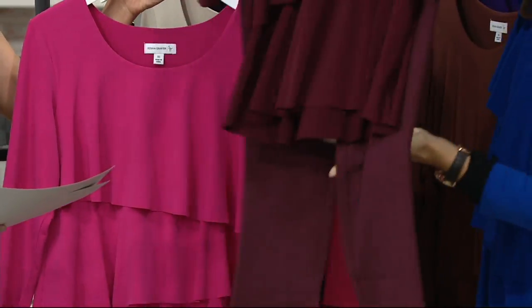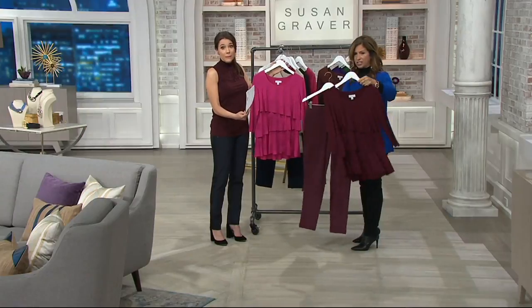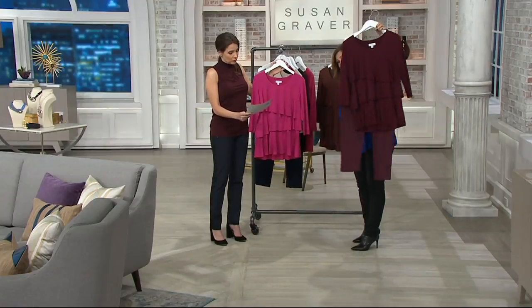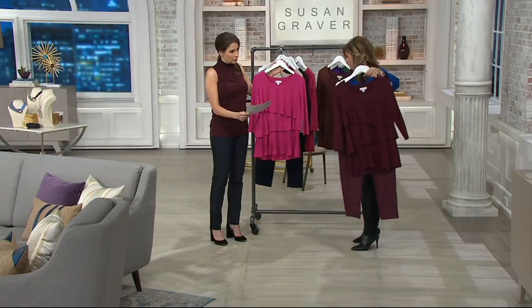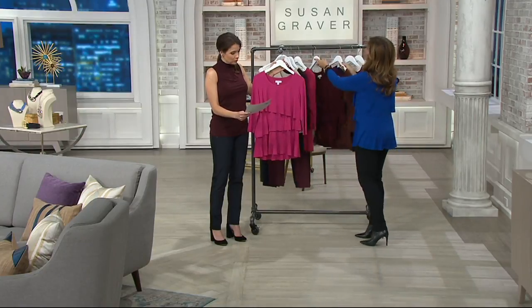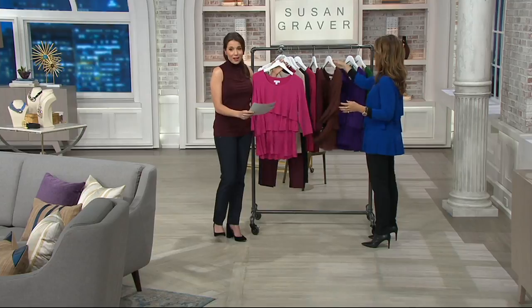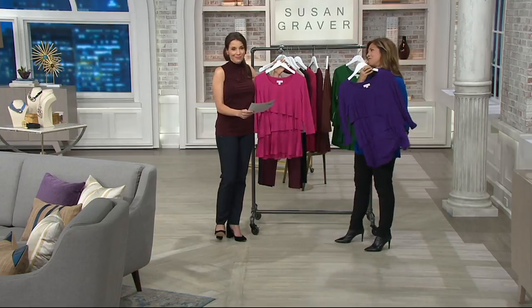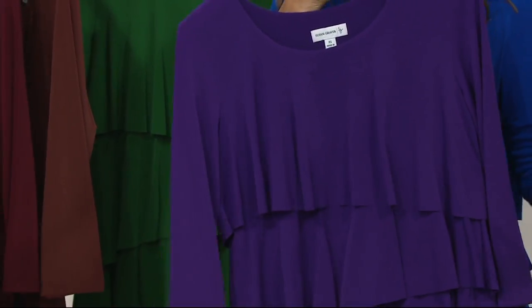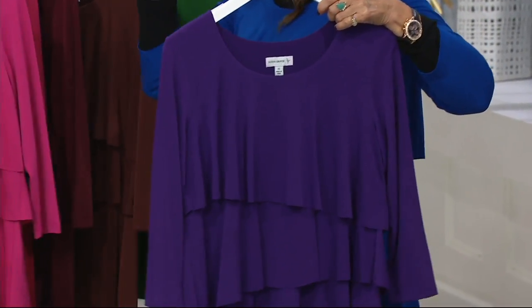And if you're a person who loves monochromatic, look at that — the legging with this top and you have a gorgeous outfit. It gives you a long, lean line by doing that whole monochromatic look. So everything's dyed to match, which is perfectly done. Warm cocoa — I love this one too, because it's not so dark chocolate; it's really soft and good. I know you're going to love this top. Then we have vibrant purple — the purple is regal. So many women are talking to me on my Facebook page and we are live right now on my Facebook page.